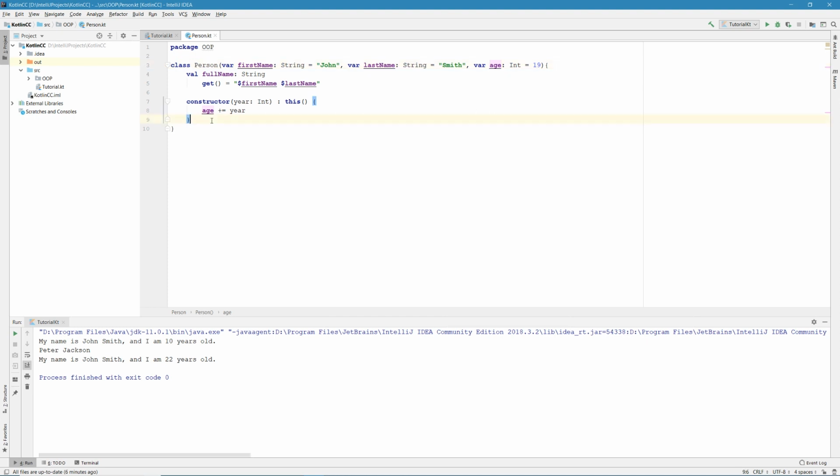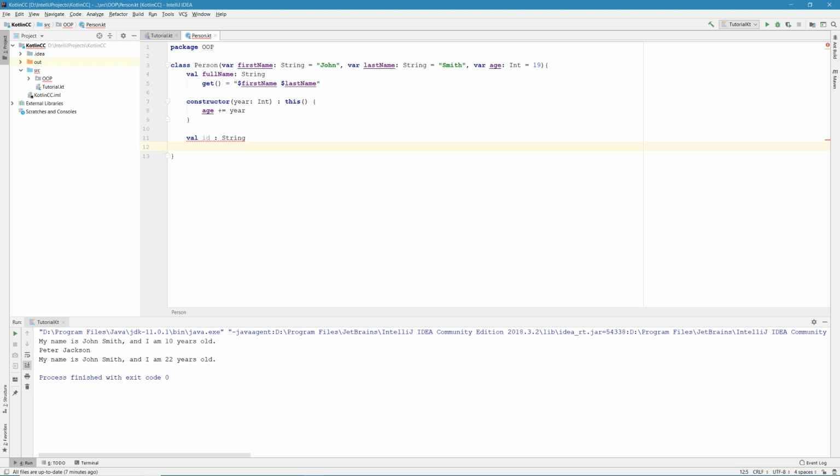So for example, I want to be able to have an ID field for each person, which is a combination of the person's full name concatenated with the person's age. So let's first define the ID field. Let's do that after the secondary constructor. So I say val and then ID, which is a String.